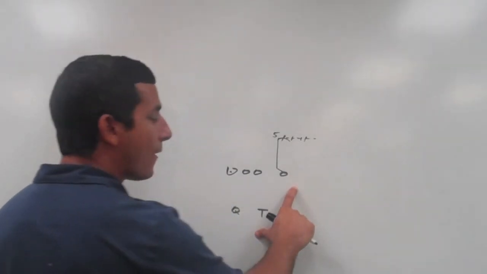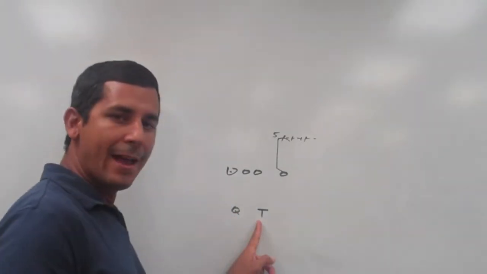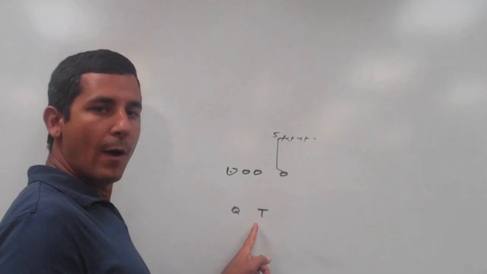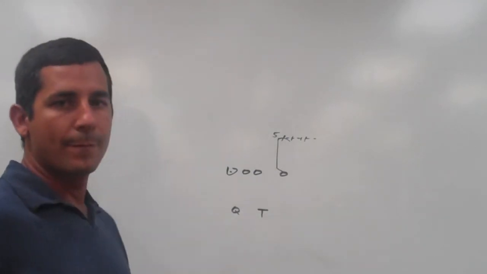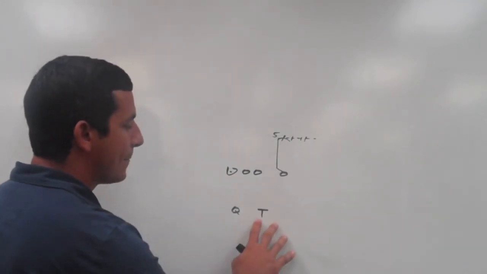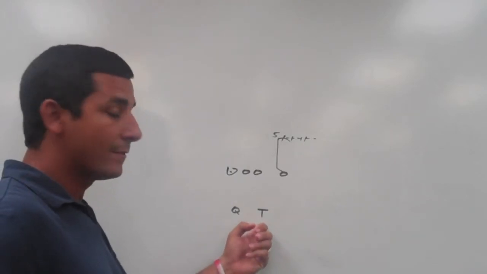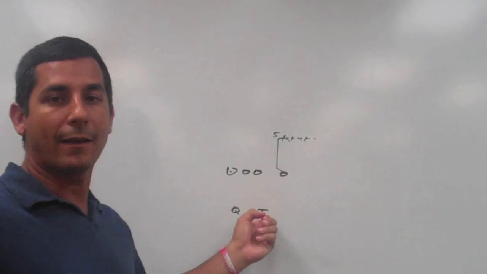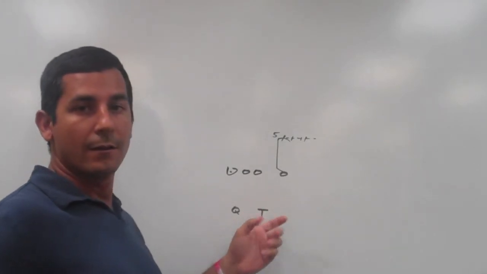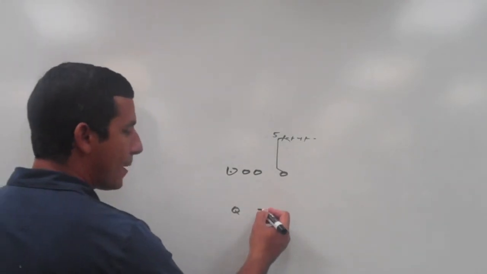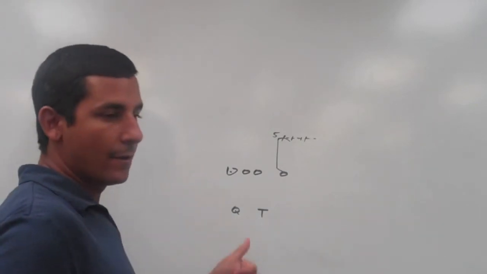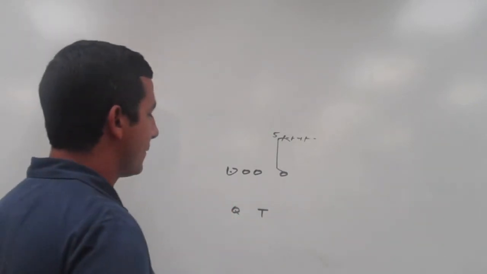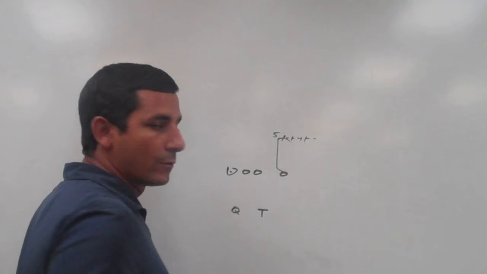Now, taking a look at this arrow route, the number 1 thing we're going to talk about with this tailback is he's going to take a little bit of a wider alignment, so hopefully within your spread run game, you're going to have an alignment that your tailback lines up wide, so you can match that with stick, so the defense can't identify every time that the tailback's wide that he's going to be running an arrow route. So you want to be able to line him up out here and bring him back this way on an outside zone or some sort of stretch play the opposite way.